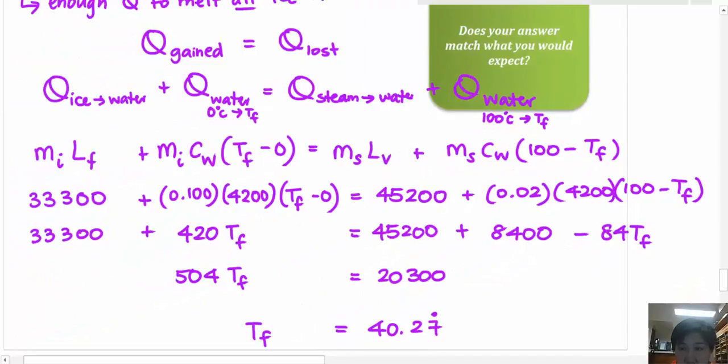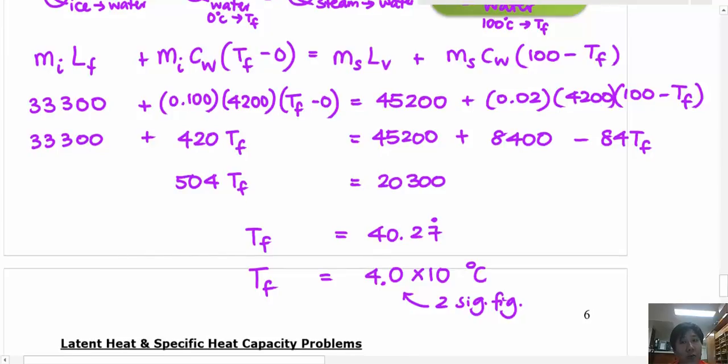The rest of this is just substitution. Let me zoom out so you can see all of it. And it's just pretty much substituting everything and making sure that you have got your distributive law right. So making sure that things outside the bracket goes into both of the terms inside the bracket. On the left-hand side, inside the bracket was a zero, so that doesn't matter. On the right-hand side, it's a little bit tricky. But you should get the answer of about 40.27 recurring degrees.